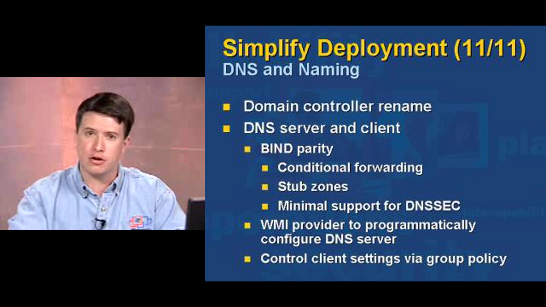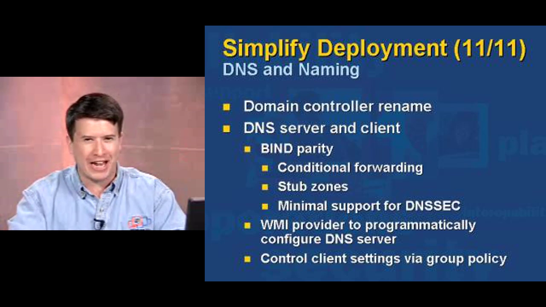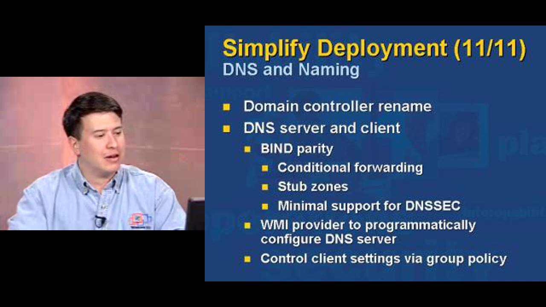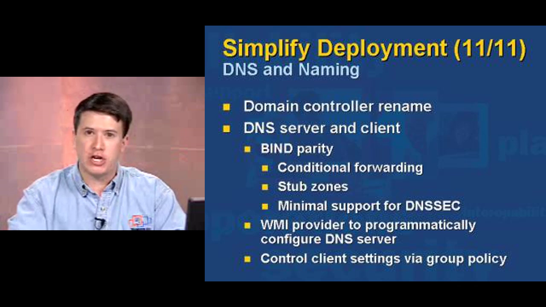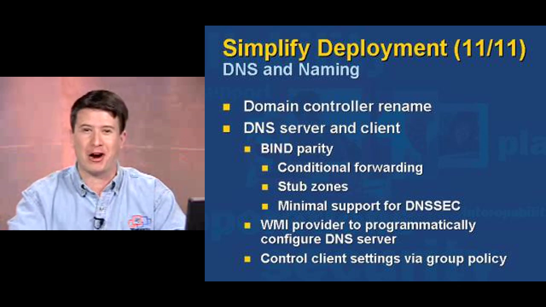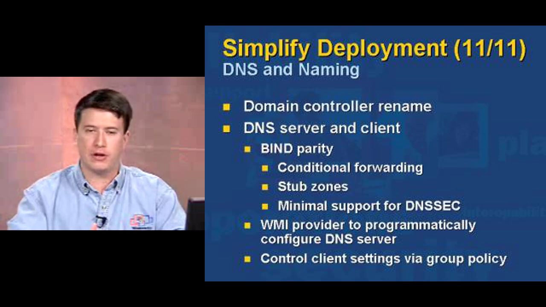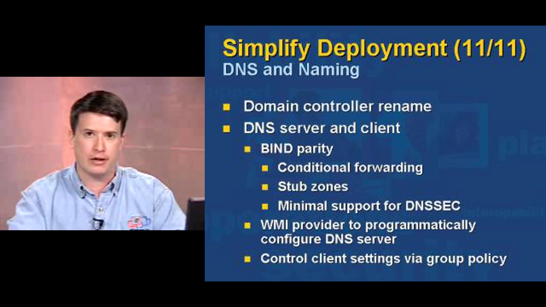In the DNS server area, some small features that we're working on. First of all, in the area of BIND parity, somehow they got ahead of us again. We're implementing a couple of features. Conditional forwarding, for those of you who aren't familiar with conditional forwarding, go ahead and take a look at the BIND manuals or wait for our documentation. Basically, it lets you say only forward if the name has a particular suffix on the end.